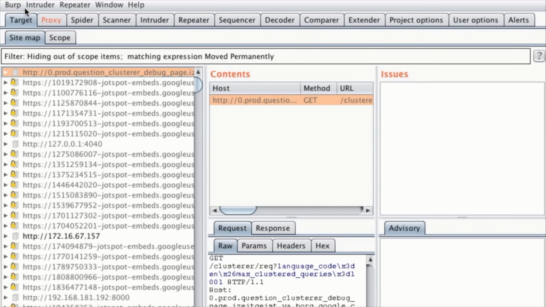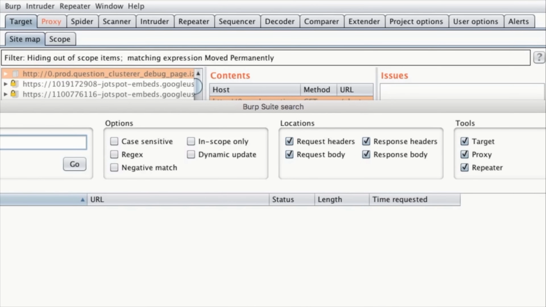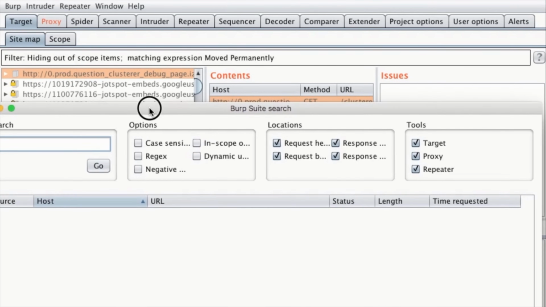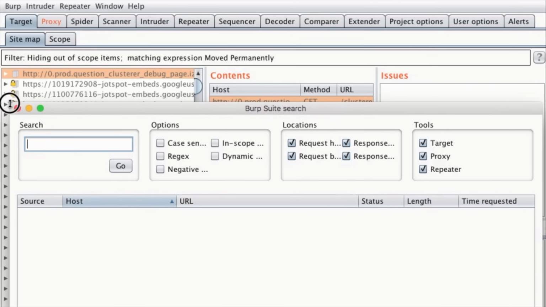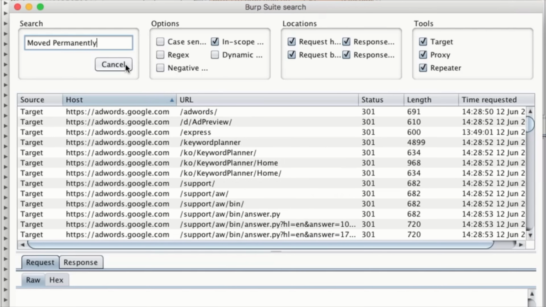Also, often, if you're just trying to find some specific content, then you don't actually need to use the sitemap filter. Instead, you can use the Burp menu and then use the search function off that. I think this menu is often overlooked. You might be surprised by some of the other features hiding on there, but the search function in particular is extremely fast compared with the sitemap filter because it's fundamentally doing things in a much more efficient way.